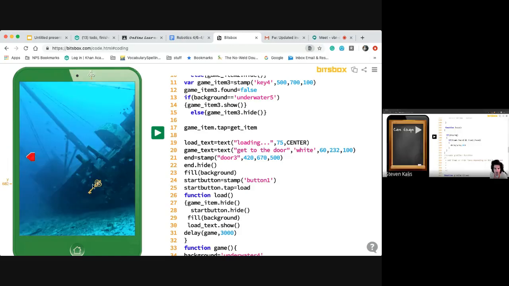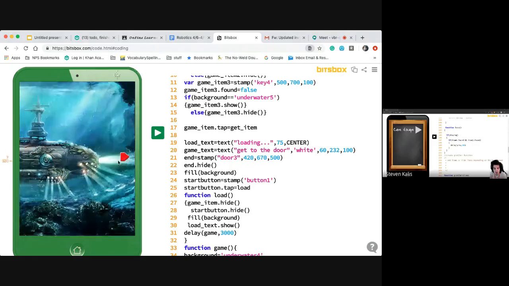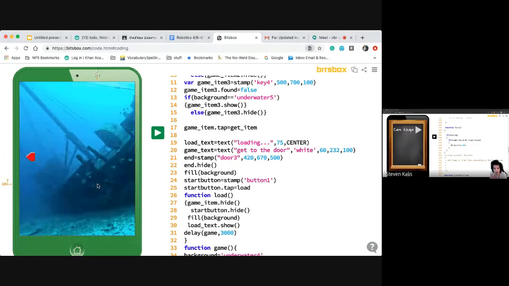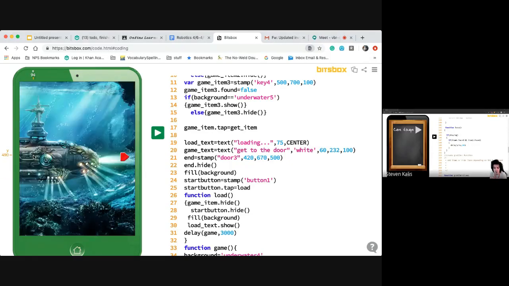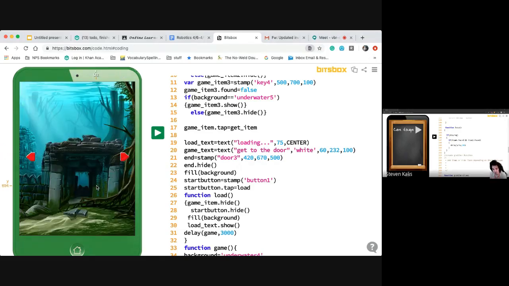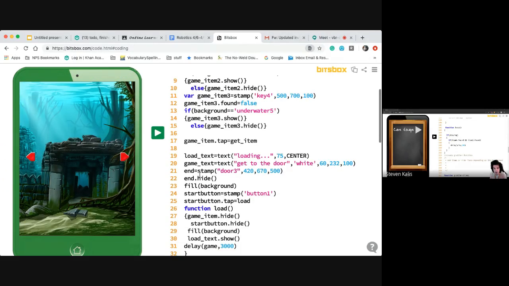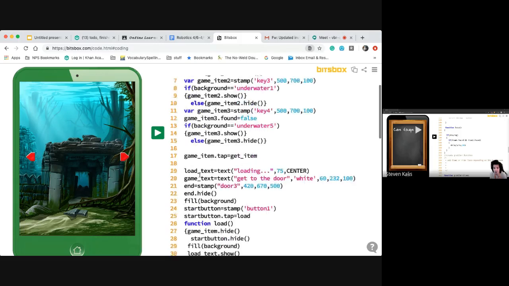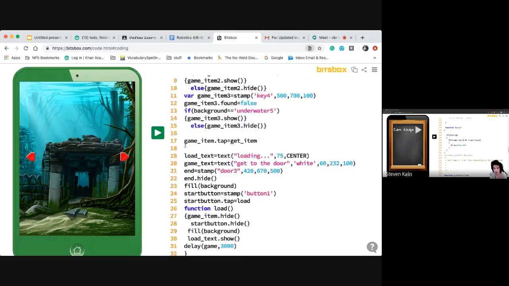There we go. Okay, and then whenever you want to make other items hide, you're going to use the same function. For example, if you had game item 2, you would do game underscore item 2.tap equals get item. You wouldn't need to change the function name because the function has been created to where you can use it multiple times.